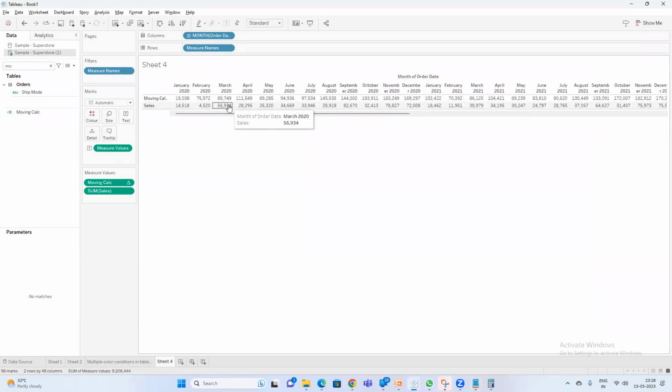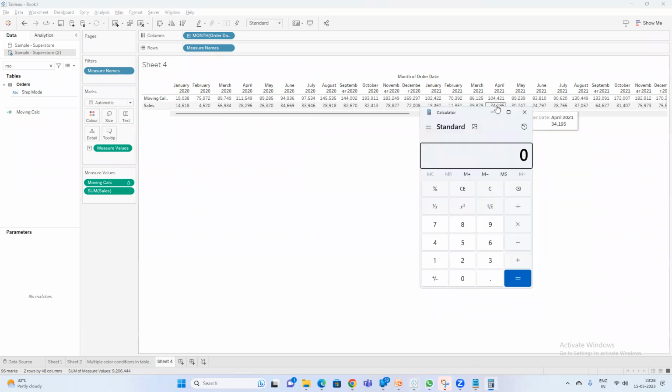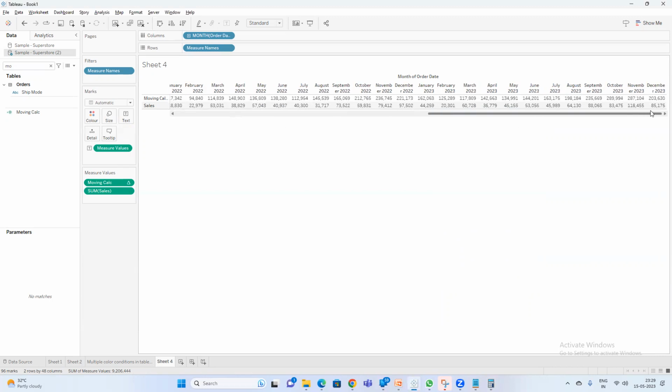Raviteja, can you tell me about this March 2020? What all values do I need to add to get the March 2020 moving calculation? Yeah, so 89,749 is your March 2020 value. Likewise, it will calculate till the end of the month.